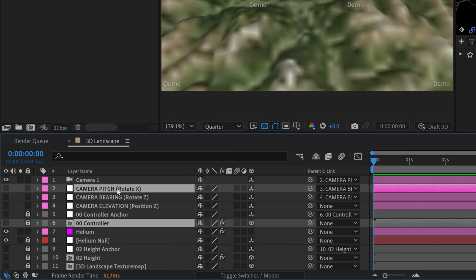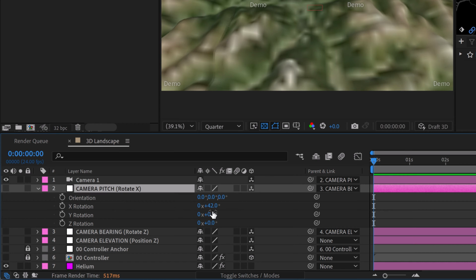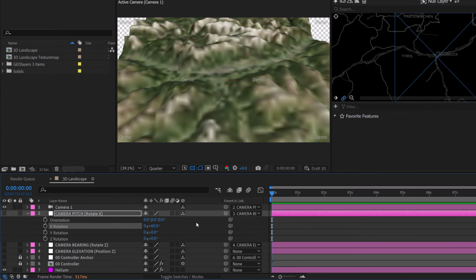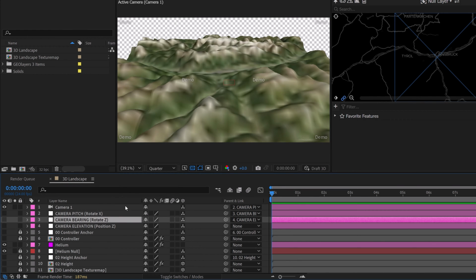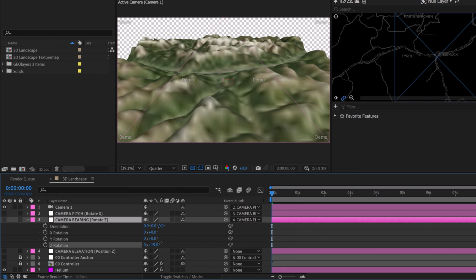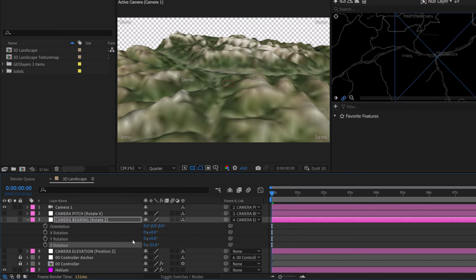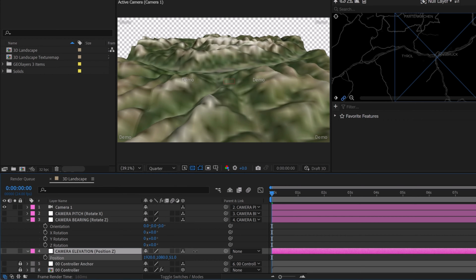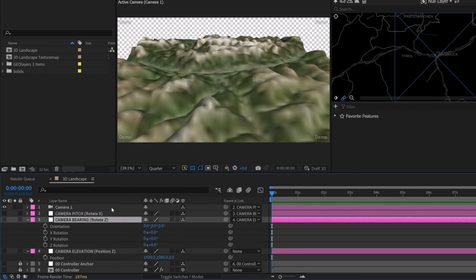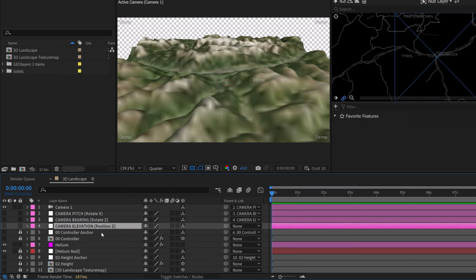And a quick way to do this is to use keyboard shortcuts. So you can see this is to control the camera pitch, you have rotate or the X rotation. So just grab this layer and hit R, and now you have your X rotation. You see it's set to 42. You can bring it all the way down to 60 to look across the landscape. Hit R to close that again. Bearing, you have rotate Z, so hit R for this, go down to Z rotation, and now you can start to rotate it. Zero that out, and then position Z for the elevation. So if you move the Z here, it starts to move this up and down. So once you play around with this for a little bit, you'll start to get more comfortable with it. It's definitely a little weird at first.